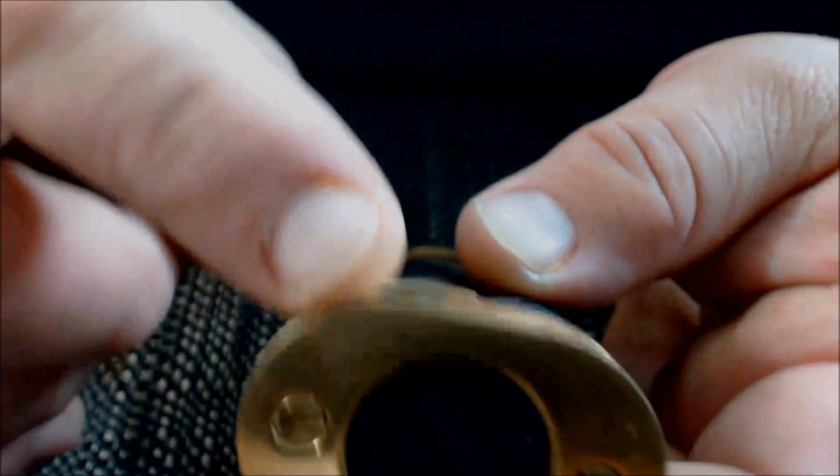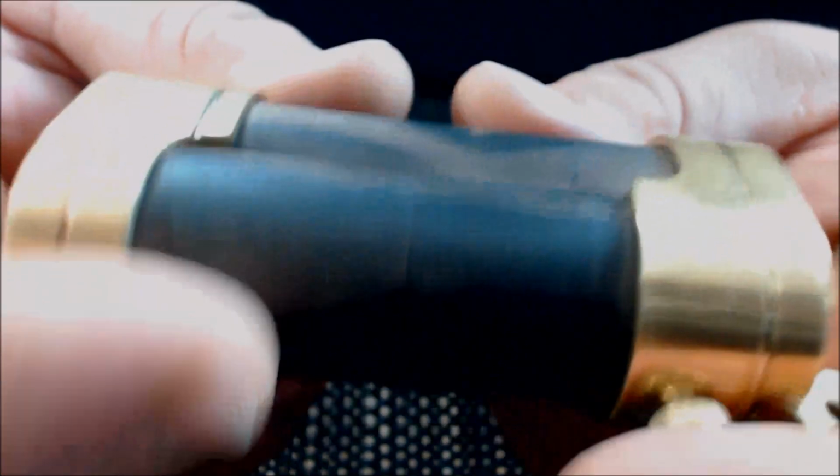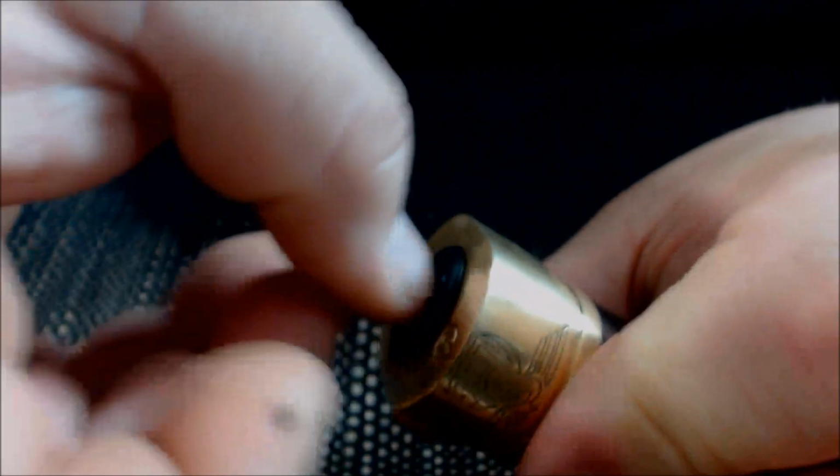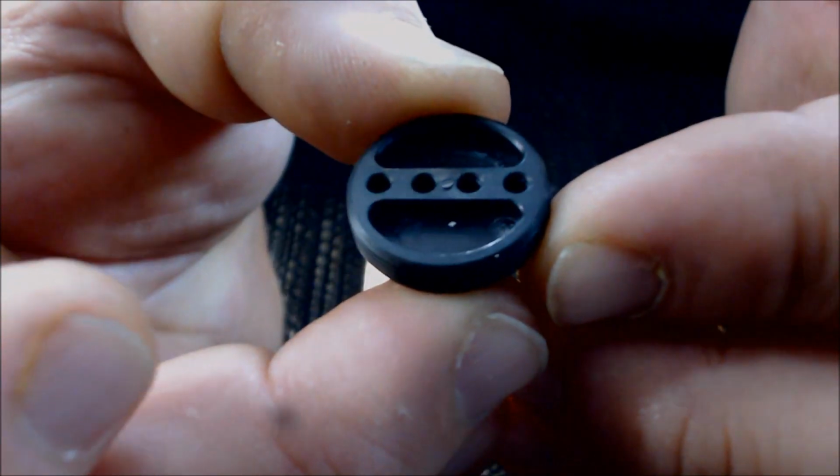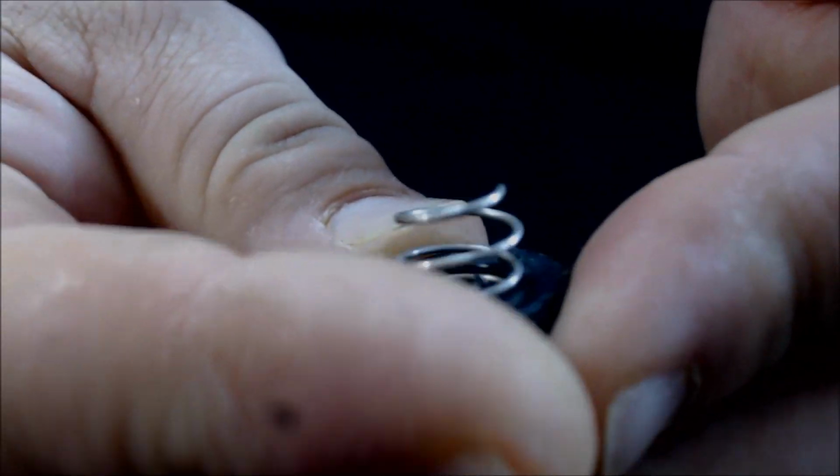Upside down. Now you can take the top section and the bottom section off. For time's sake, I'm not going to take it apart. There's not a whole lot to show you. The battery chamber, you unscrew here. I've got some big fat fingers, so it's kind of hard for me to unscrew it. There's a little plastic cap here. Again, it has some more venting going on there.